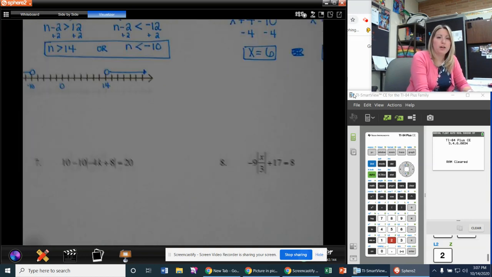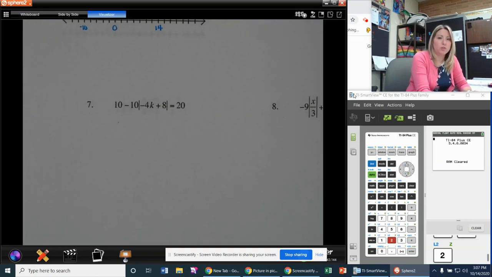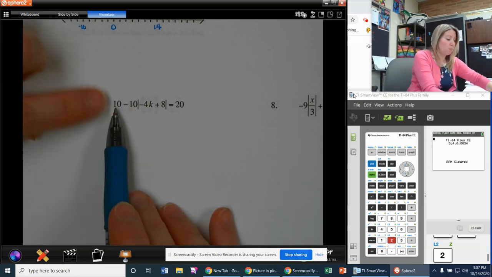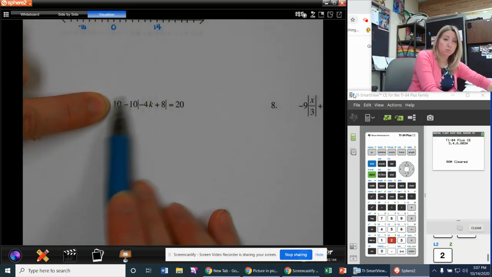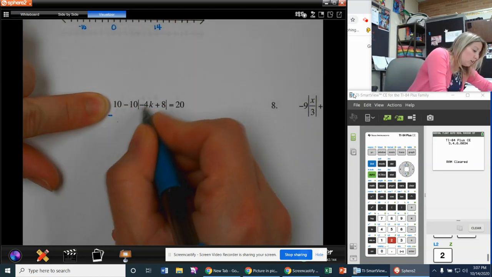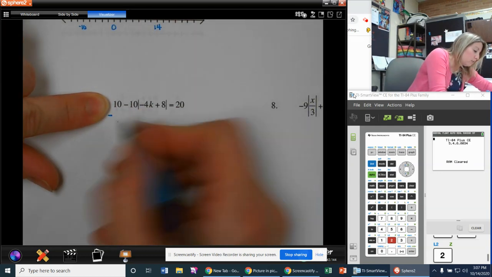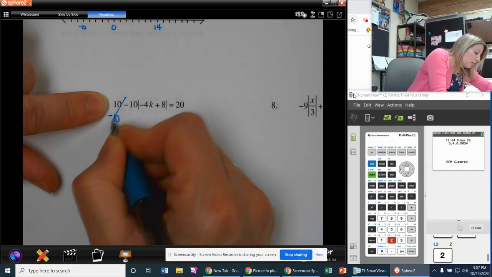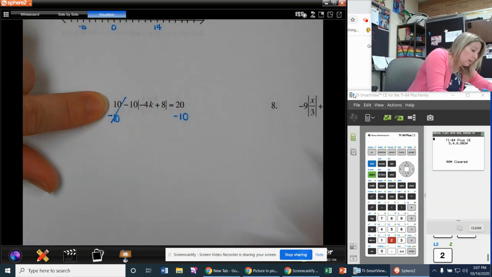Oh, here's hoping we get a negative on one side of one of these absolute values, huh? All right, this one's tricky. Move this 10 first. Do not subtract these to start. Move this 10 first because this is attached here by multiplication. So you've got to leave this negative 10 here for the time being. So let's start by subtracting that 10 from both sides.